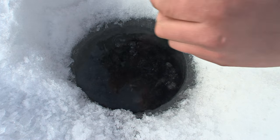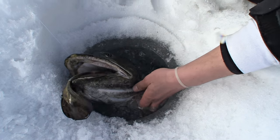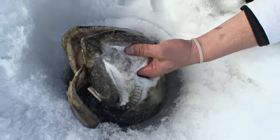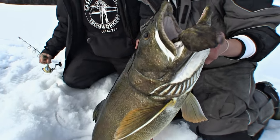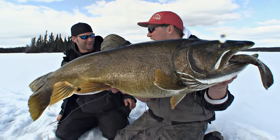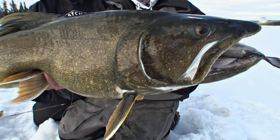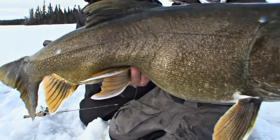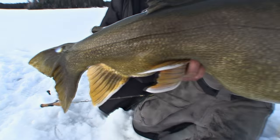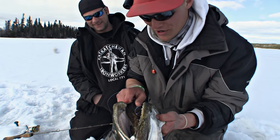It's a lake trout. It's a huge lake trout, Manny. Good, good, good. Unbelievable. Yes. Okay, so ladies and gentlemen, this was me totally wrong. This is a huge lake trout. You like that 100% confidence? I was so sure. Right on. I like all those predictions that it's for sure going to be a burbot.